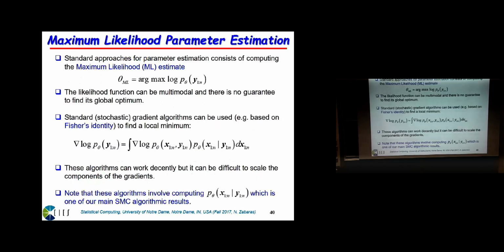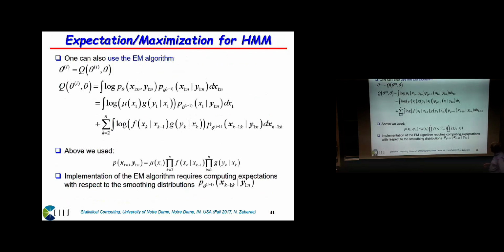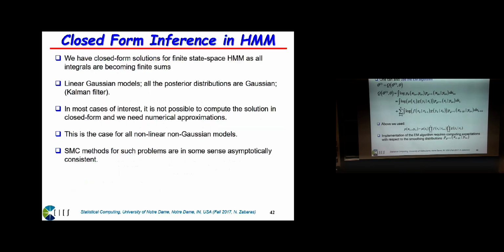But the way I have written it in the notes, I have used this identity, which is called the Fisher identity, which is exact. And if you approximate this, you get this EM algorithm. We will certainly spend one lecture on the EM algorithm. I'm just telling you, come back to this slide when that topic is covered later on in the course. Okay.